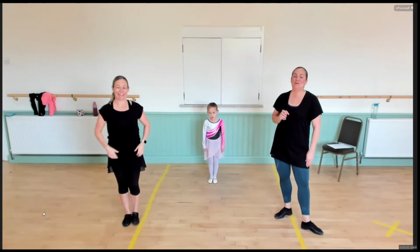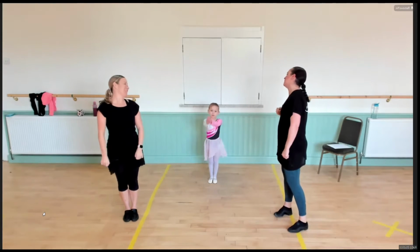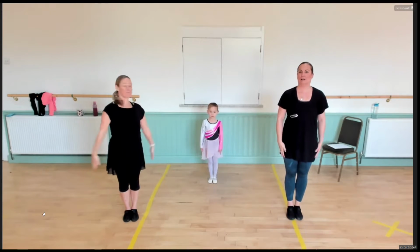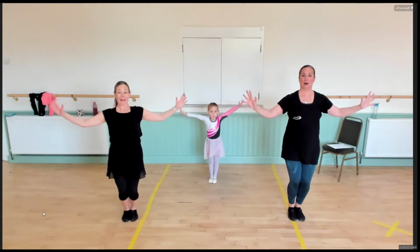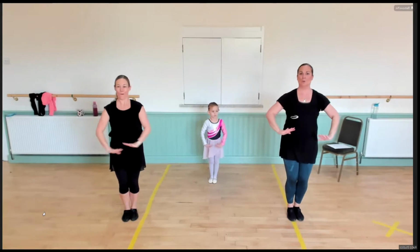We're going to start by warming you up with a lovely song that is one of my favourites. It's called The Bare Necessities. Can you put your feet together for us, Starlight Dancers? Very good. The first move we're going to do is two little bounces and a sunshine open arms. Then we're going to do two little bounces and draw two little moons inwards.